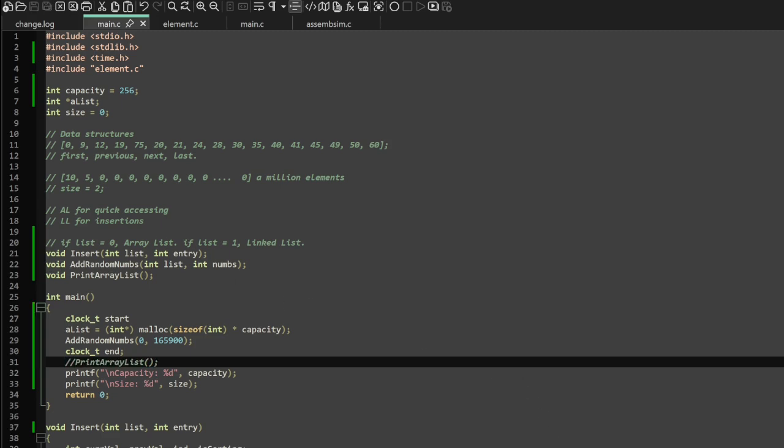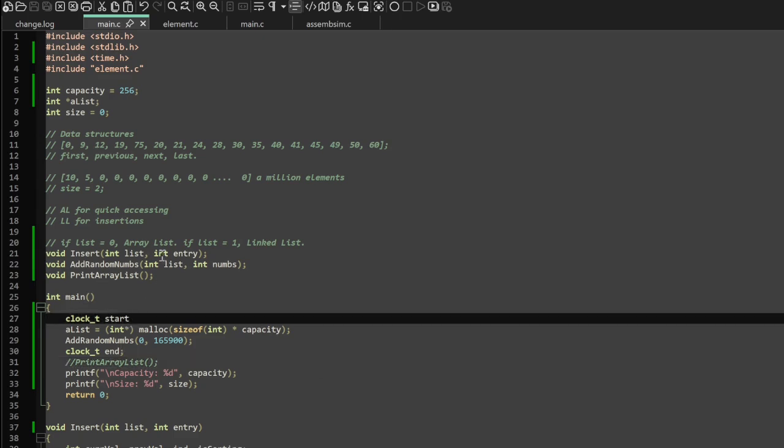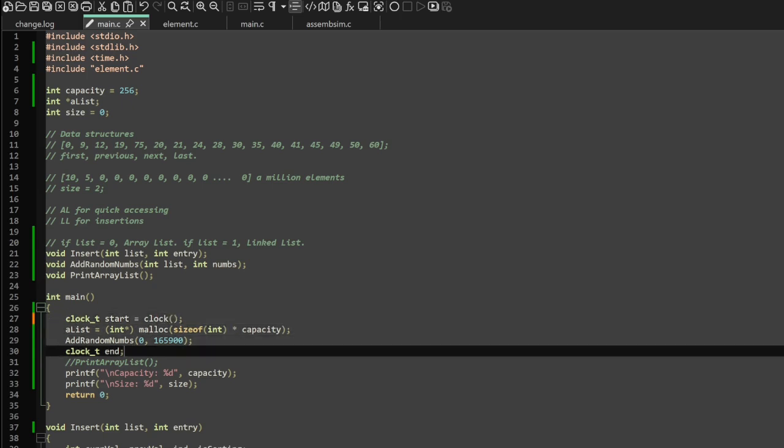Alright. So then for each of these clock_t variables, start equals clock, and clock_t end equals clock. And then we're also going to have to print out the total amount of time taken.